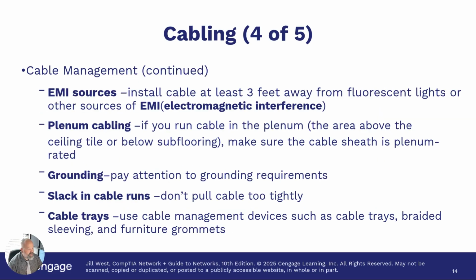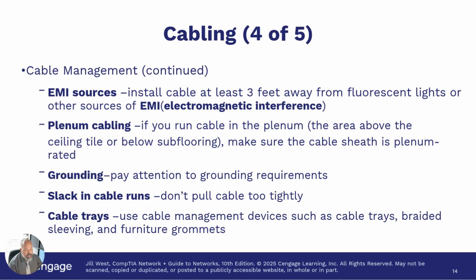So more cable management things, EMI sources. You need to make sure you keep cables 3 feet away from fluorescent lights and other interference sources, because electromagnetic interference is like having someone shouting while you're trying to have a conversation. It causes problems, and it will cause problems in your network.